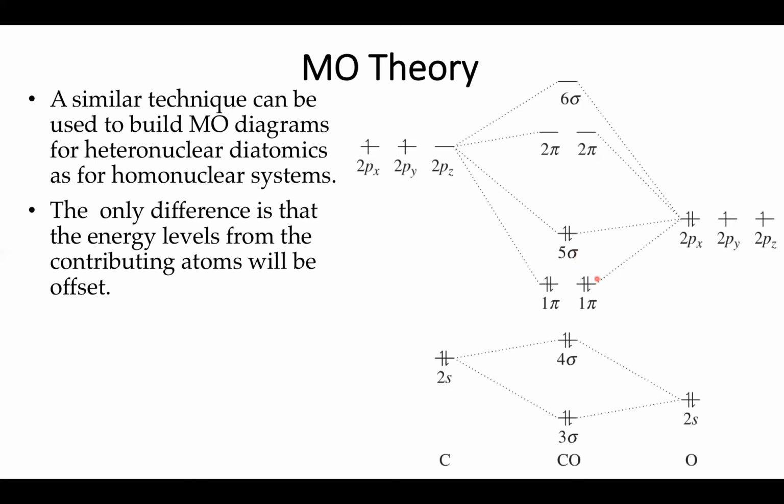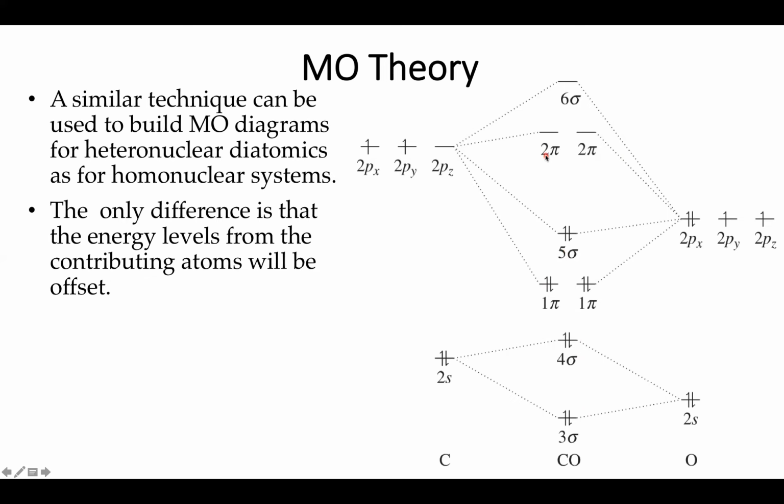And so the pi orbitals will fill up first. So what we can then do is say, I've got 10 valence electrons that came in with carbon and oxygen, and we'll walk our way up. The first 4 go into the s-based orbitals, and the next 6 go into the p-based orbitals. That will mean that we'll fill up both the pi and the sigma bonding orbitals, and we won't put any electrons in the anti-bonding orbitals. As a result, we're going to end up having a bond order of 3.